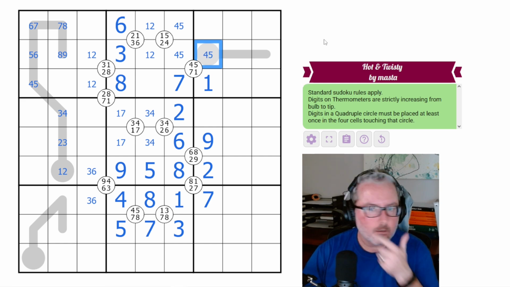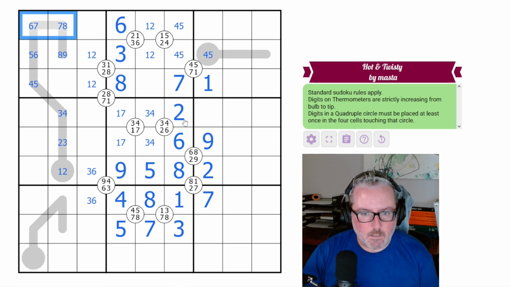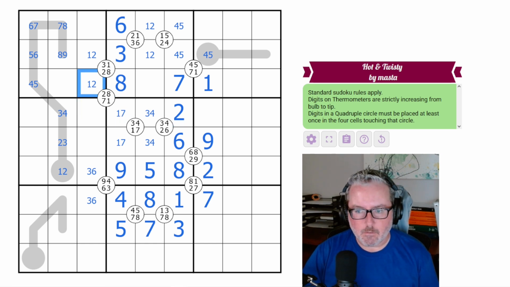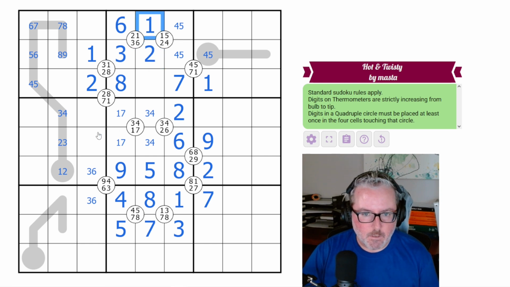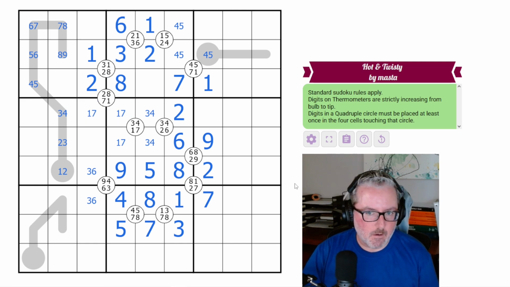If I could get my markings to work right. And that, again, is going to look over here, but I want to try to finish some of this stuff off first. This 2 actually shows us where the 2 must be in this quad. It has to go up here, so we'll put the 2 and the 1 in, and this has to be 2 and 1. And these have to be a 1-7 pair, because it's all that's left in this quad. And now I think I feel comfortable enough that we can probably just hop into cutting over now. Because this now can't be 6, so it has to be 7, so these have to be 8 and 9.